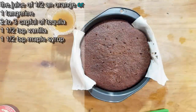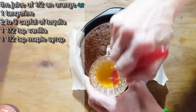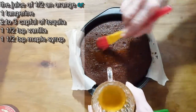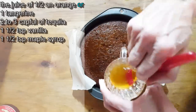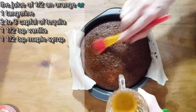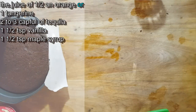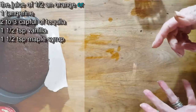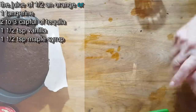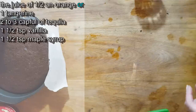And we're going to brush it on. There we go. Perfect. And you're just going to let it sit and let it drink it up. And we're going to do the same thing when the other one comes out. And it's going to drink up all that liquid. And then you can either powder it or you can ice the cake if you want. In our case, we're just going to powder with a little bit of white powdered sugar. So I'll see you in a little bit.